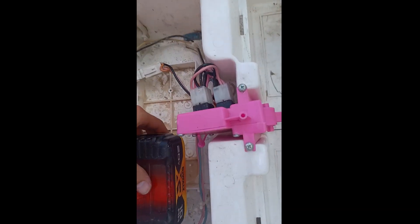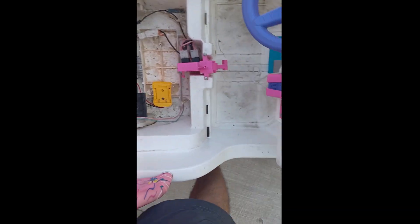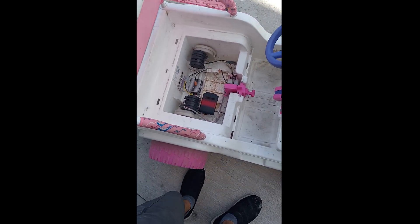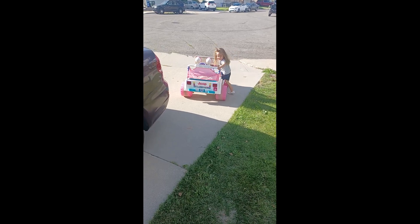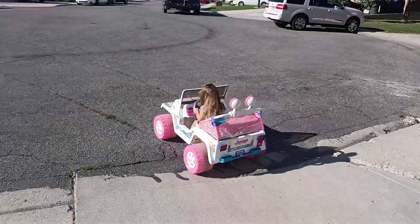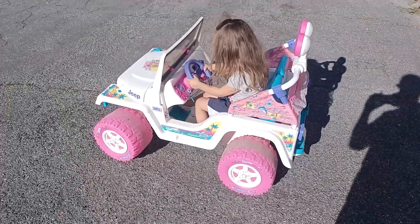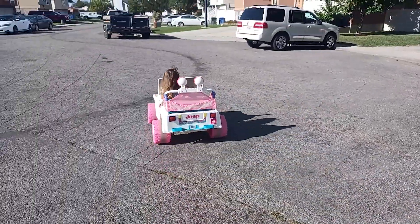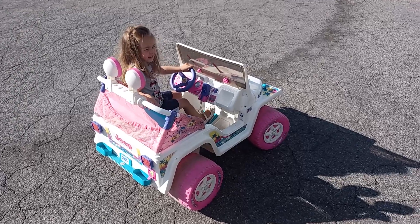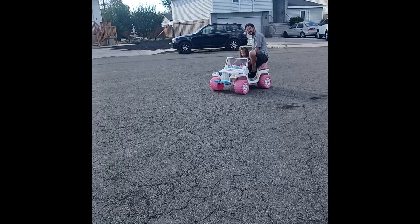Just to show off the capabilities of this though, we're going to take the giant battery off and put this little DeWalt battery on, put the seat back on, and get my daughter out here to try it out and see how well it runs just off the little battery. It is fixed! So now when you push that pedal, it's going to go. Well, keep pushing it down, hold it down — you've got to steer! Steer and go at the same time. Don't crash into the cars.